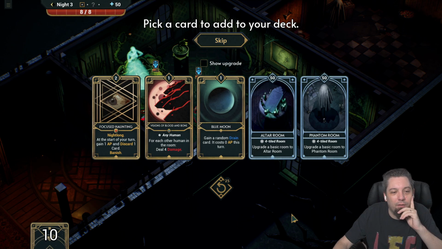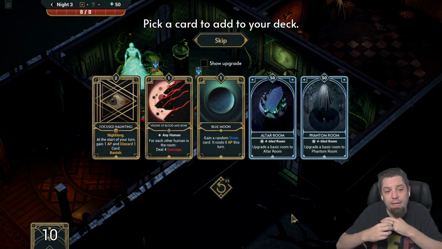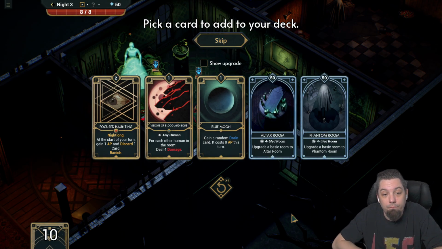Now I get to pick my next thing. I can either get a card, which I do like, Night Long. At the start of my turn, I gain an AP, and I discard 1 card. It's not bad. For each other human in the room, deal 4 damage to any human. So that's kind of cool, being eaten by rats. Blue Moon. Gain a random drain card. It costs 0 AP this turn.